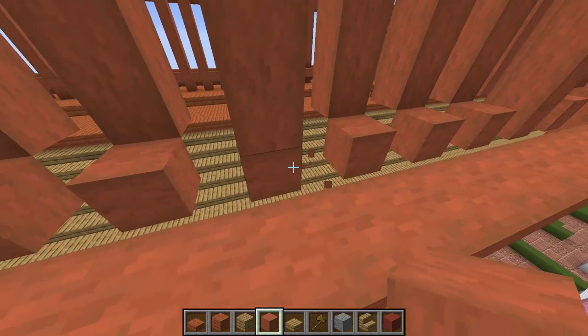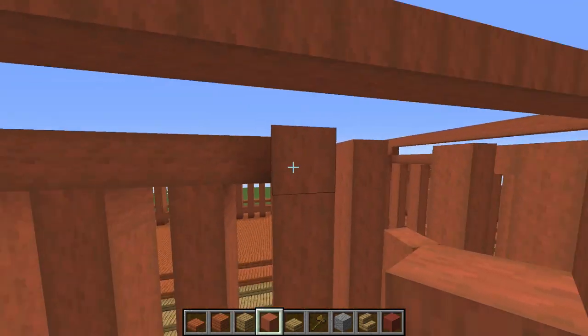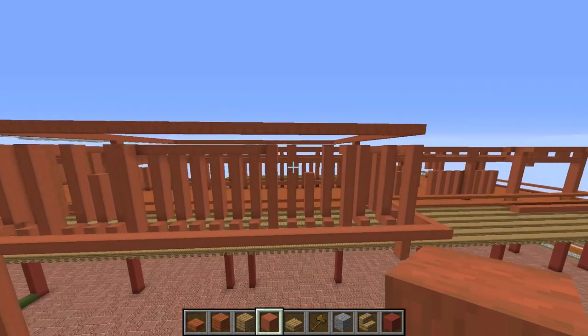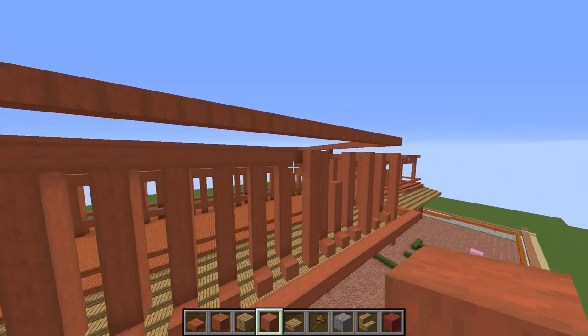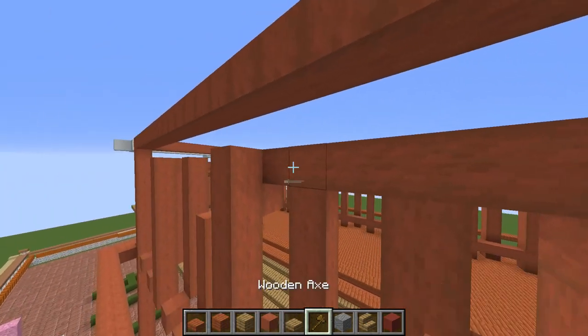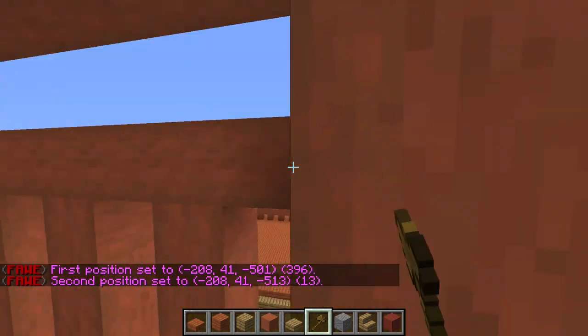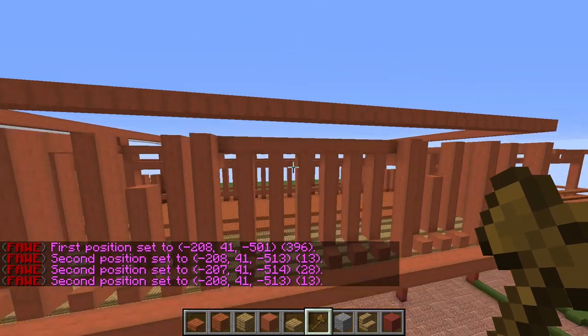Leave one block gap. Gonna go same thing again here. 9 block gap. And then here you're gonna connect this all the way through. So just go all the way through, and this should be around 13 blocks, so just go straight 13 blocks across.